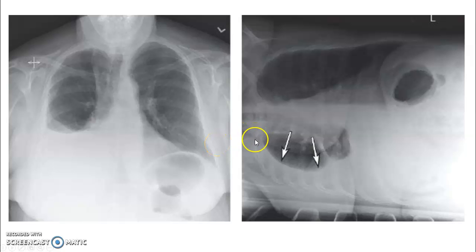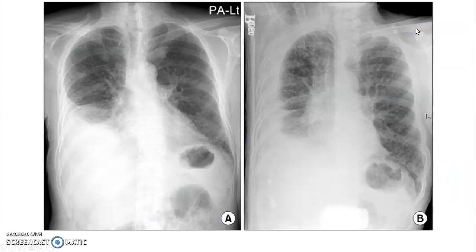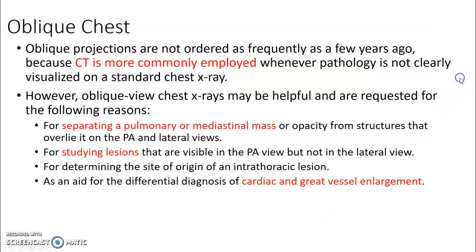They laid the patient down. You can see how much fluid is in that lung on a decubitus. Just another example, upright versus decubitus. Look at the good amount of fluid on here. It's a better demonstration.